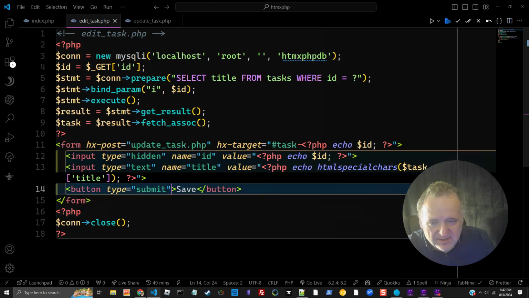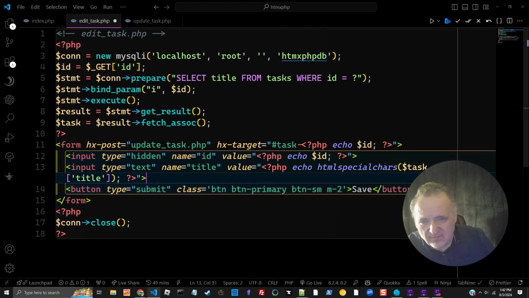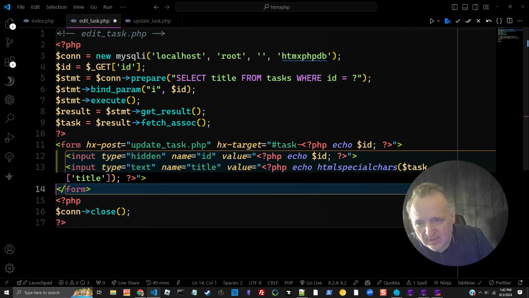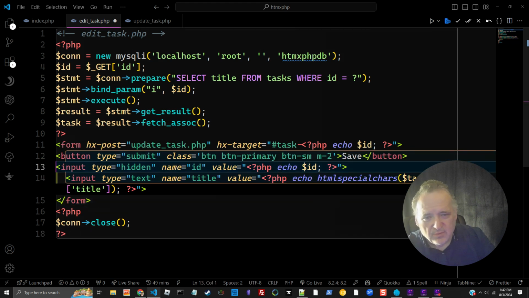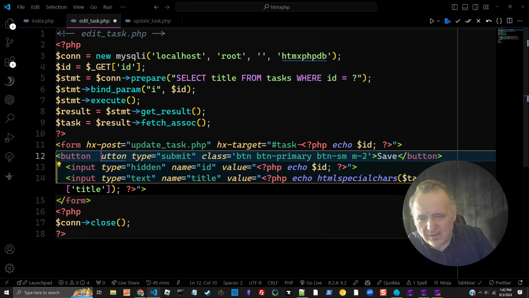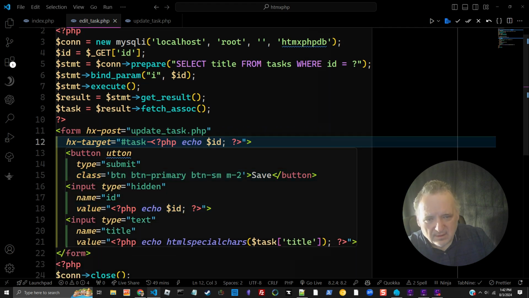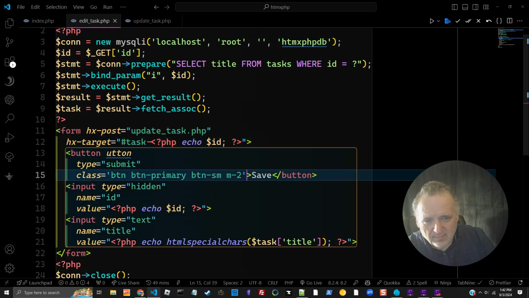So we can actually paste to change the look and feel of the button. And we can move the button to the beginning, so that way it would kind of look like it belongs there. Then let's copy this again.